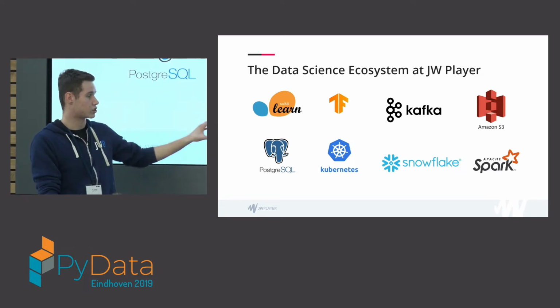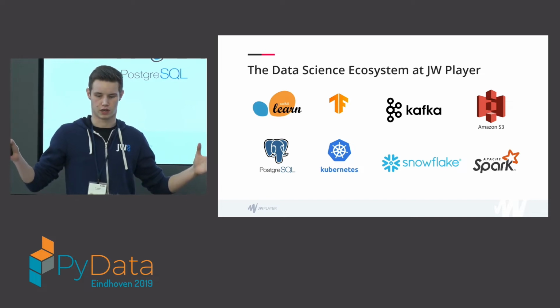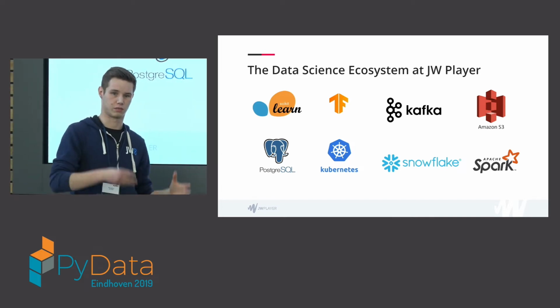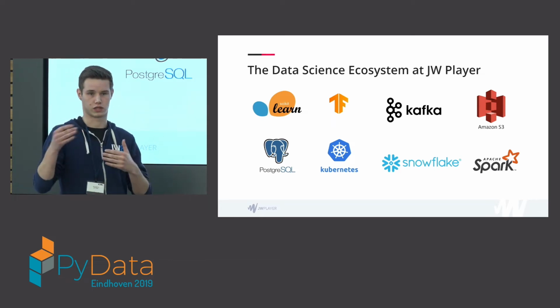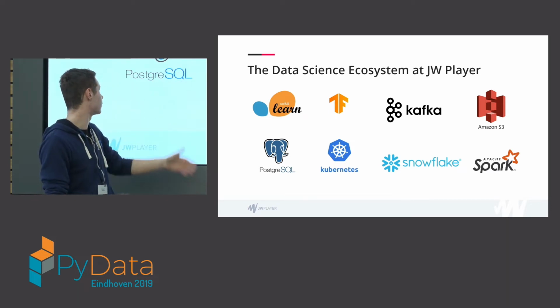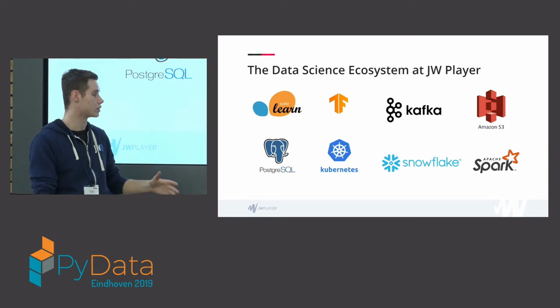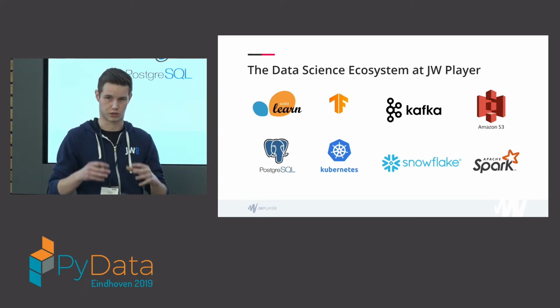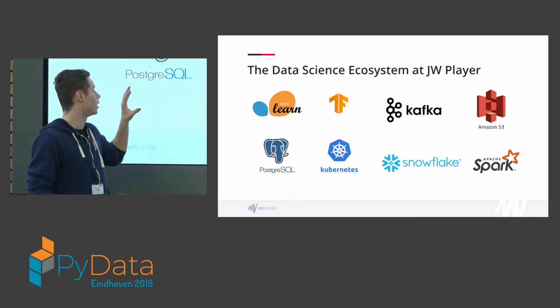We make extensive use of Snowflake. Snowflake is our data warehouse. It's where all the different data sets come together and where we as a data science team can join all the different data sources together. For example, we have data coming in from Salesforce, data coming out of Kafka, data coming out of Postgres databases, data coming from S3. When it's in Snowflake, that's where everything is queryable and joinable and everything else.